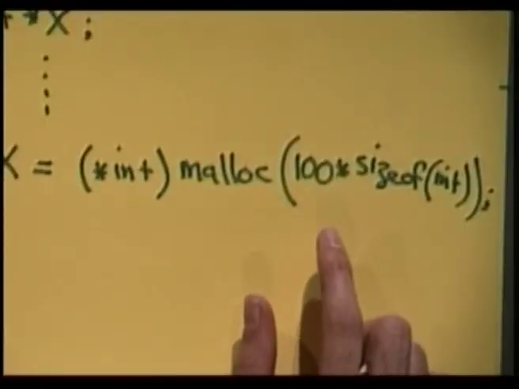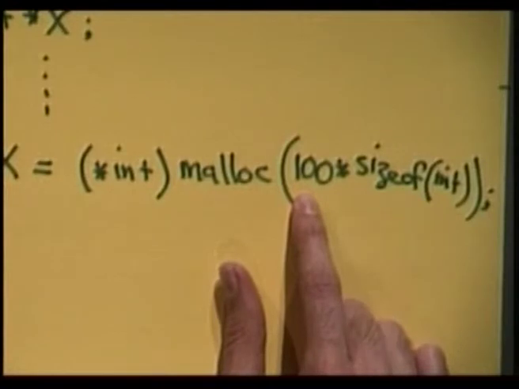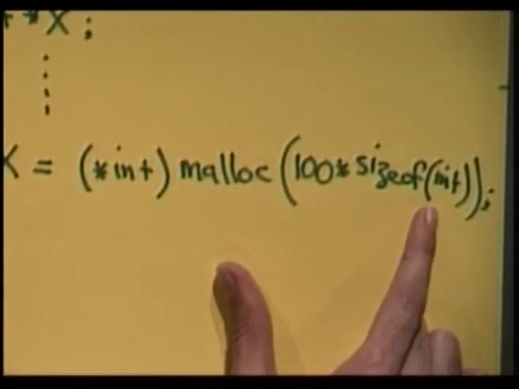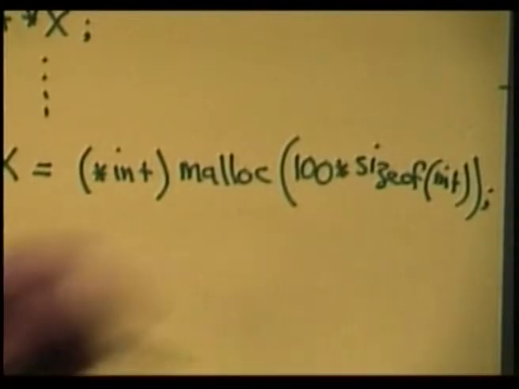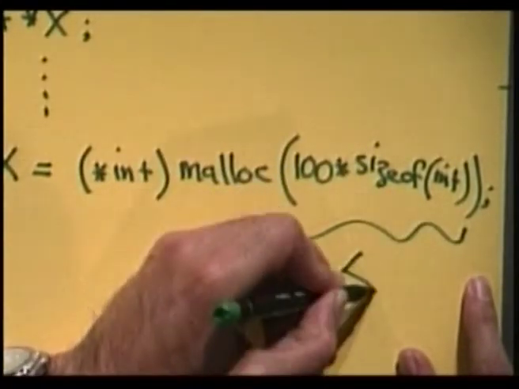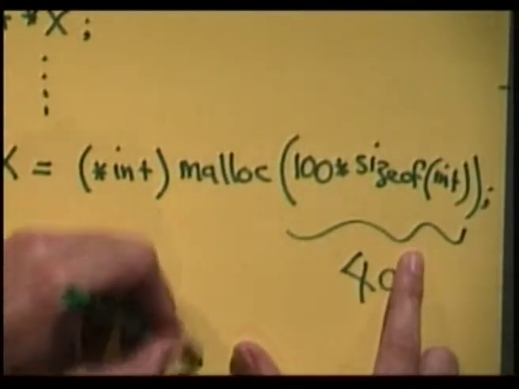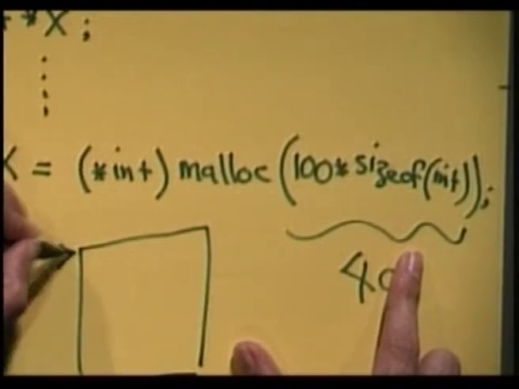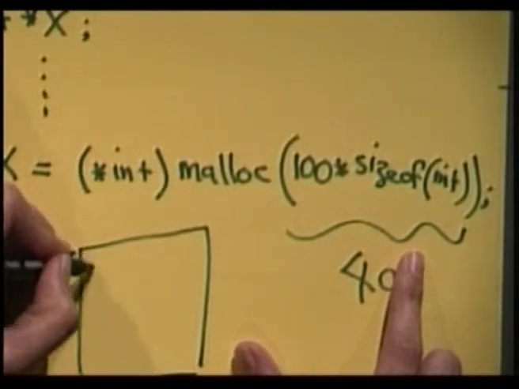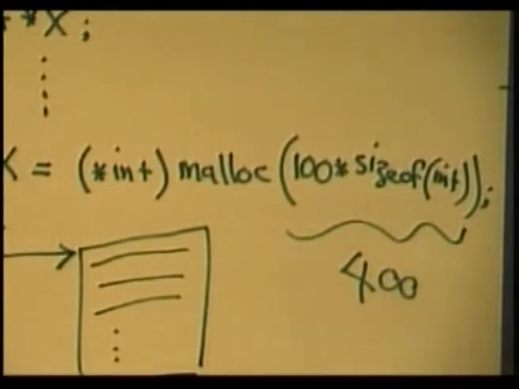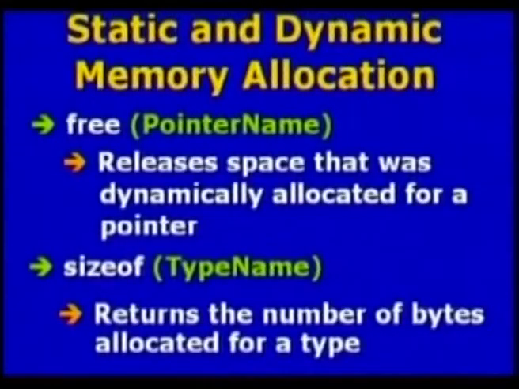What this says in here: reserve in the memory 100 consecutive locations of type integer. So basically, what I'm reserving in here is actually 400 consecutive bytes, and make x point to that block of integers. So a block of 100 integers pointed by x. And you can refer to any one of them using this pointer now. So this returns the number of bytes allocated for a type.